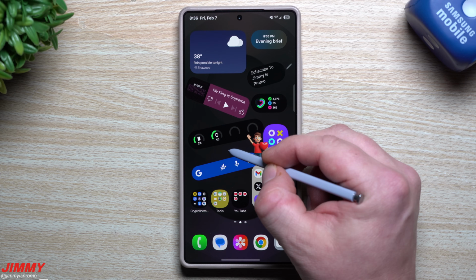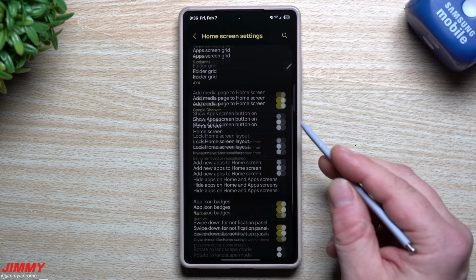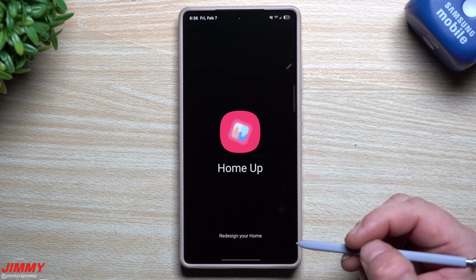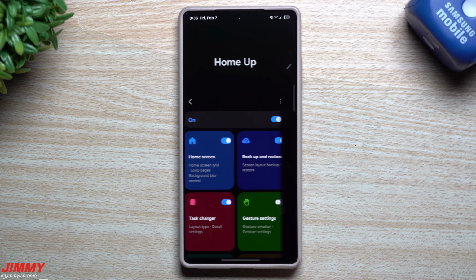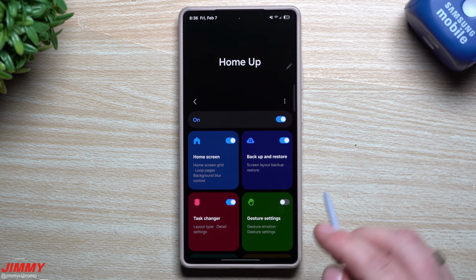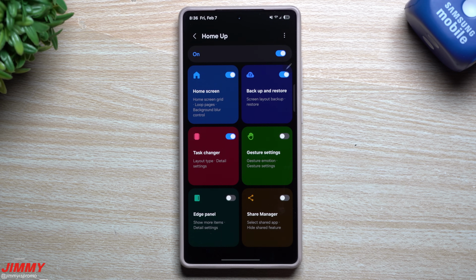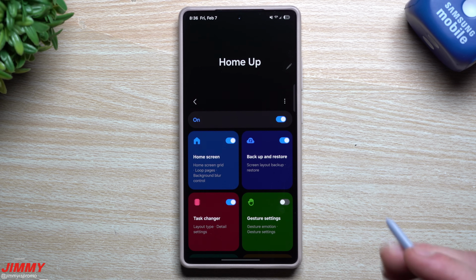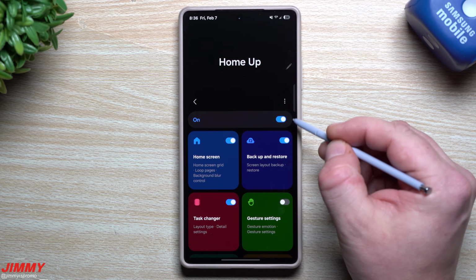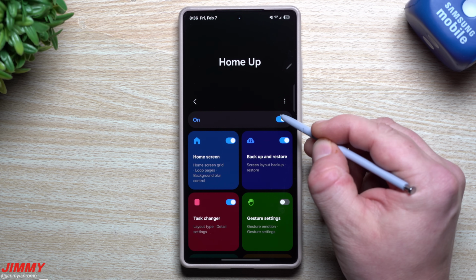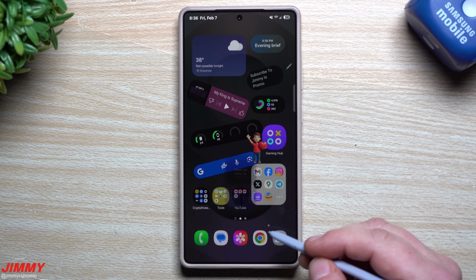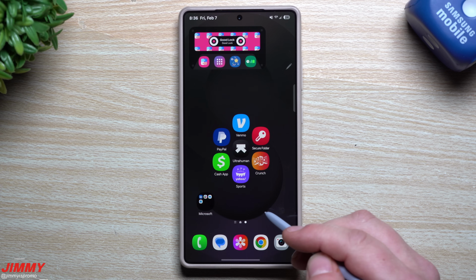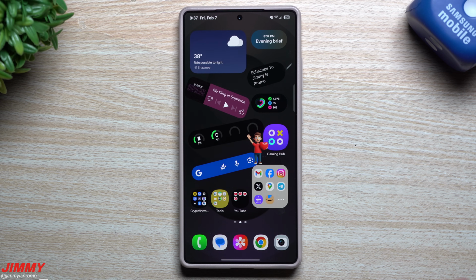So there's a lot of really cool things you can do now with HomeUp with Samsung One UI 7 here in 2025. It's pretty much going to be your Galaxy, your way. That's pretty much the wording of Good Lock. And don't forget, if you ever want to go back, you just turn this off right here. Once I tap on this icon, it's going to take me right back to my normal home screen that I have created. So that was pretty much everything that I wanted to share with you.